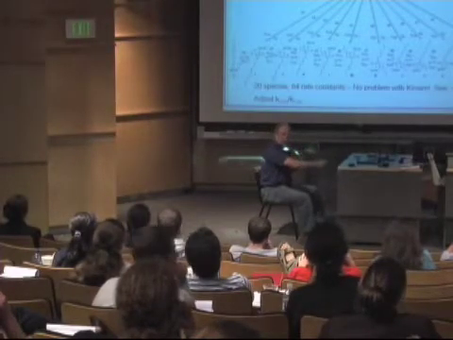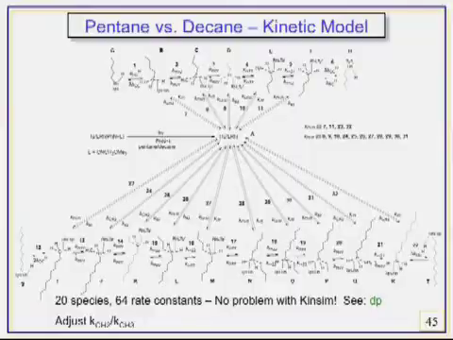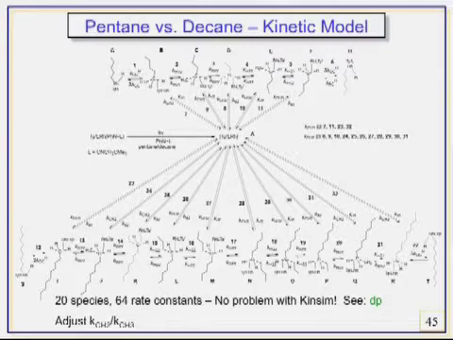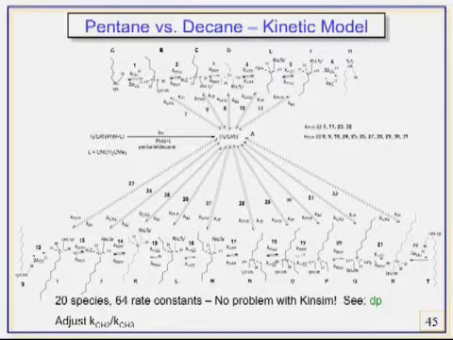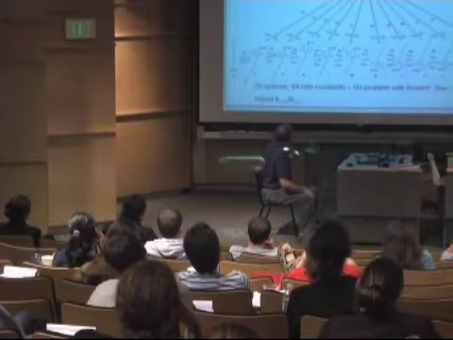Or from methylene to methyl, that's a different one. Or from methyl to methylene. And then there's an insertion rate constant. And once you're here, you can dissociate from a primary or a secondary. But we assume that the secondary and the secondary are all the same. And you can coordinate to a methyl or a methylene, but we assume that that's the only 2 variables for coordination, a methyl group or a methylene. Then you do the same thing for decane, and there's just a whole lot more compounds. But once you set this up, there are 64 rate constants. It's getting pretty complicated. But there aren't 64 different rate constants. There's only about 6. And what we do is we do a simulation.